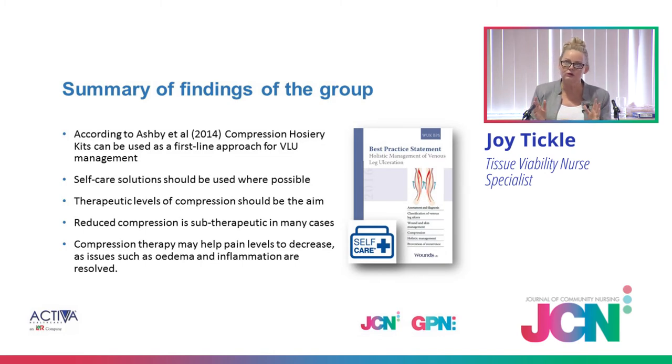Most of my patients Google, and that's good or bad — they go on and say, oh, horse chestnut oil, shall we put that on? But Google is a good thing because you can relate them to really good websites, patient websites, charities — all good places where they can get information and rightfully question why their leg is not healed. And that's how it should be. But compression — we do need it.